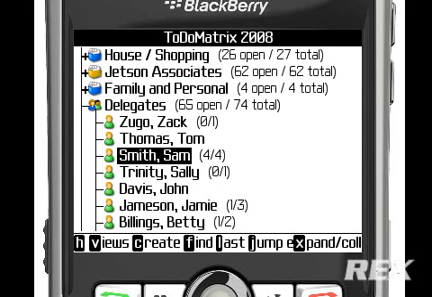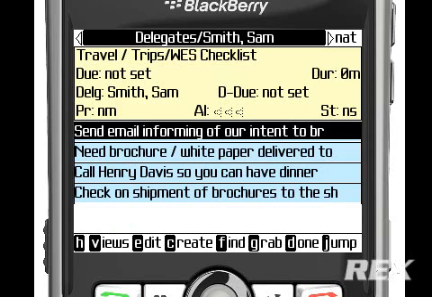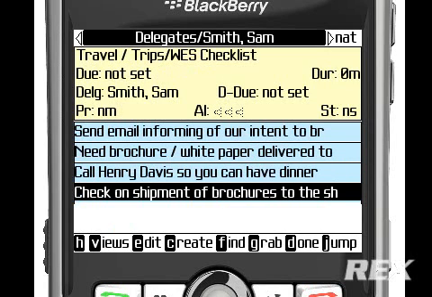This is really helpful because the next time you're on a phone call with that person, it takes only seconds to look at all the items on that person's list and amaze them with your perfect recollection.